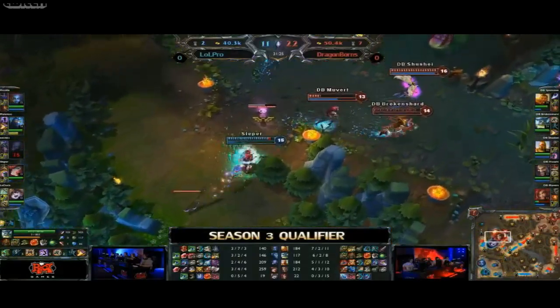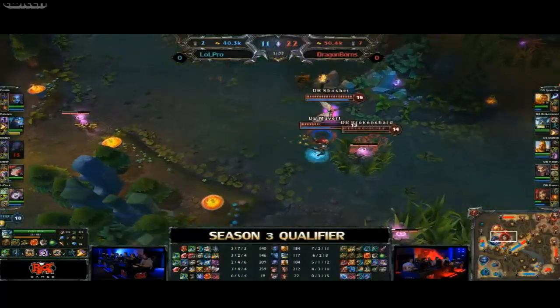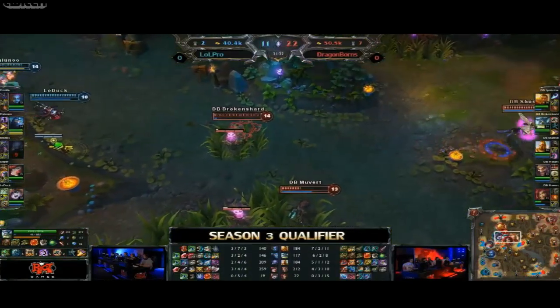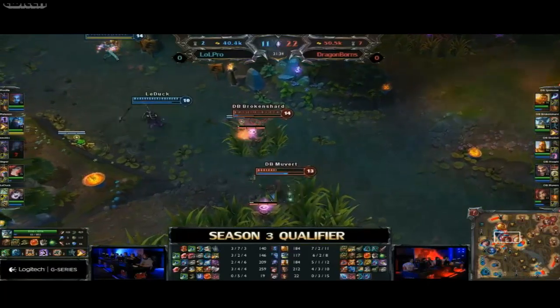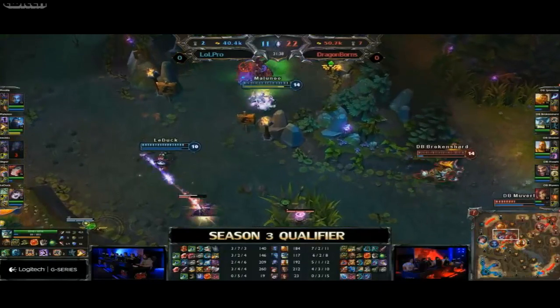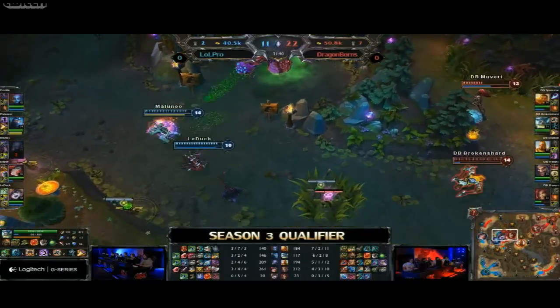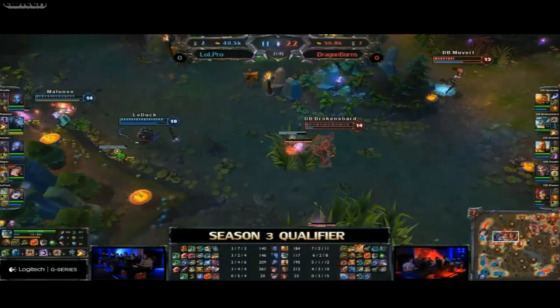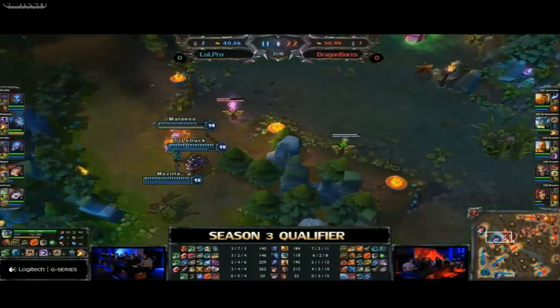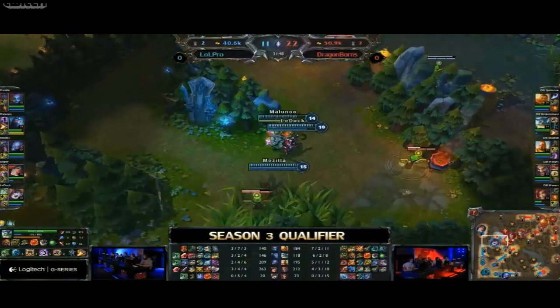We can see that Shirelli has actually been popped by Olaf to get them to safety, and I think Mover had his eye off a little bit off the ball there. He probably shouldn't have been caught out as he was, but they're still hanging around, and LoLPro are forcing them back towards this Baron area. We can see more wards coming down, but again, they're not pink wards. They're not going to be able to get rid of the warding situation that Dragonborns already have in place.